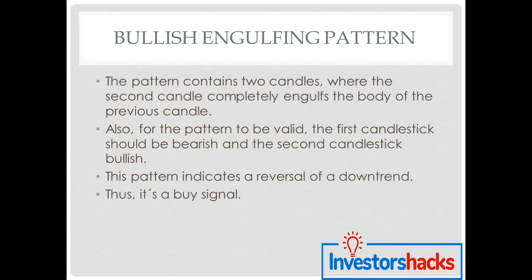Therefore, the pattern contains two candles where the second candle completely engulfs the body of the previous candle. Also, you need to note that for this pattern to be valid, the first candlestick should be bearish and the second candlestick should be bullish. This pattern indicates a reversal of a downtrend. Therefore, it acts as a buy signal.